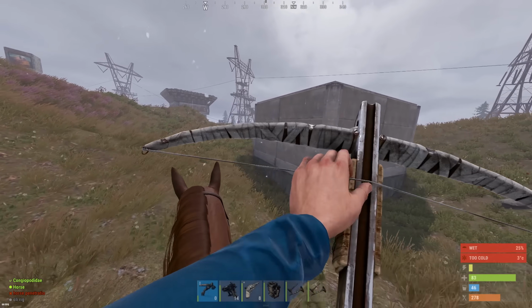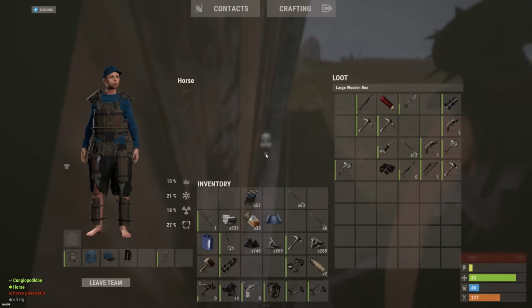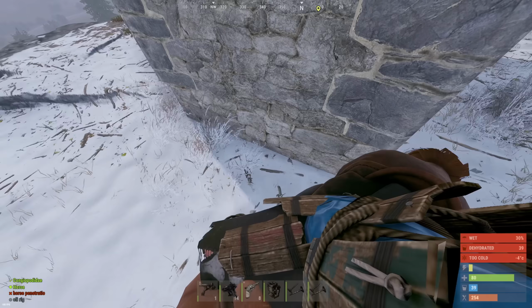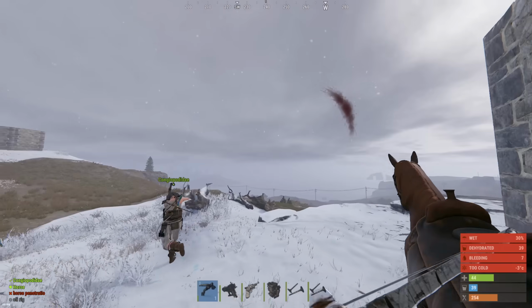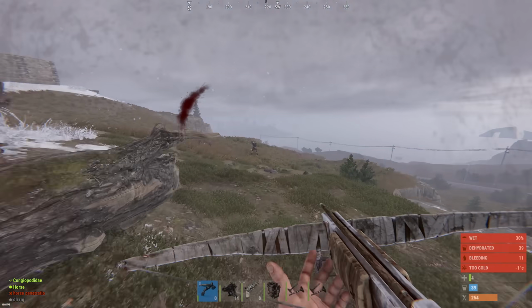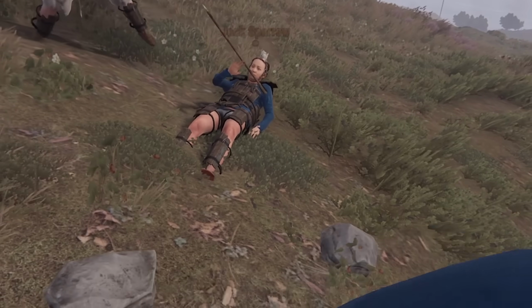This is a good spot. Oh, very good, this one. Oh, TC. You can get that. The box. Compound bow, salvaged hammer. What the Sigma? So noob.